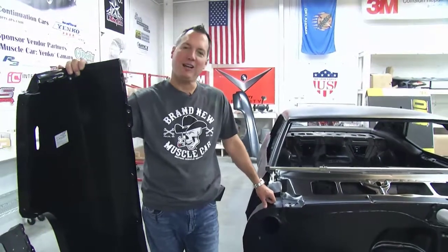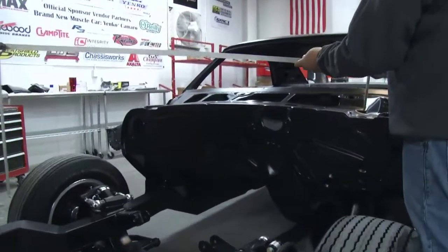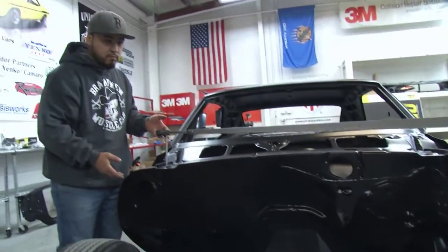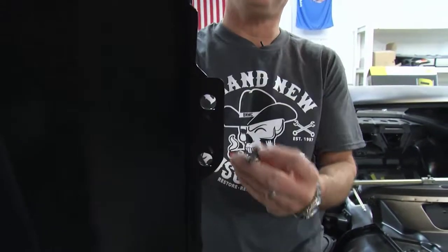So Martin and Tony have had a chance to look at the body, and they've done a rough fit, a little mock-up of the fenders and some other items. The bodies are good. This is about the fourth generation of these bodies. We get these bodies from R3. They're much better than the previous versions, but they're not perfect, so there's work to do. For instance, you'll notice on these fenders, the holes are oblong. They're not perfectly round. That gives you a little bit of room to adjust. They don't have to line up exactly right.